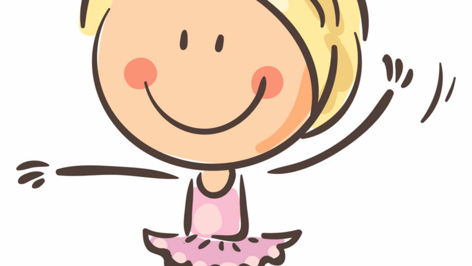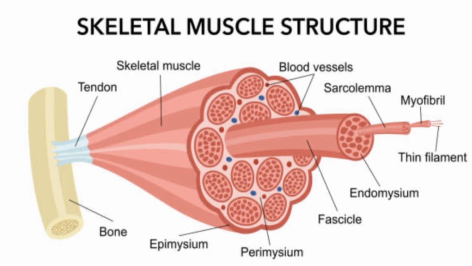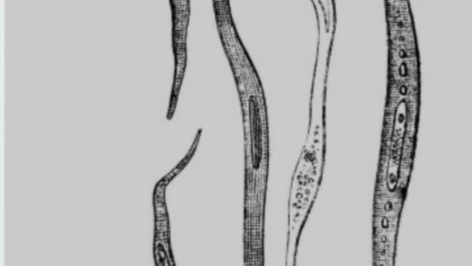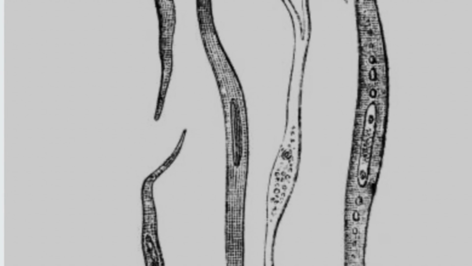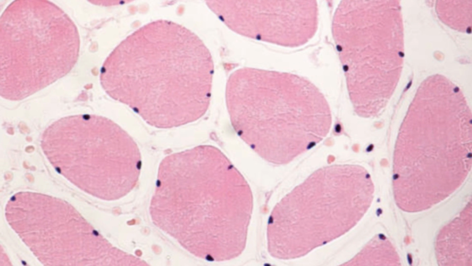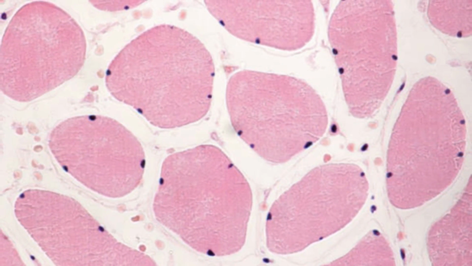What is the major organ of the muscular system? The major organs of the muscular system are the muscles themselves, such as the skeletal muscles attached to your bones, which are considered organs because they are composed of various tissues that work together for a specific function. A single skeletal muscle, like the bicep, is an organ that contains muscle tissue, connective tissue, nerves, and blood vessels.